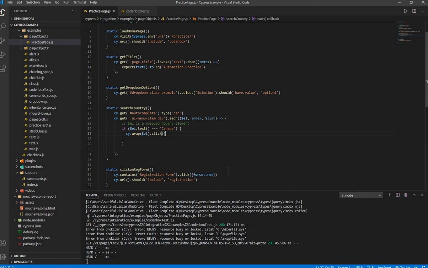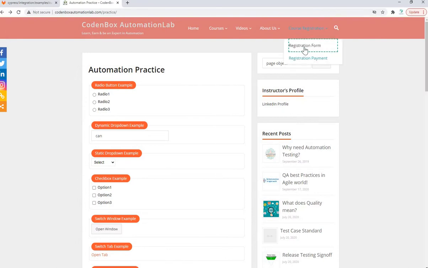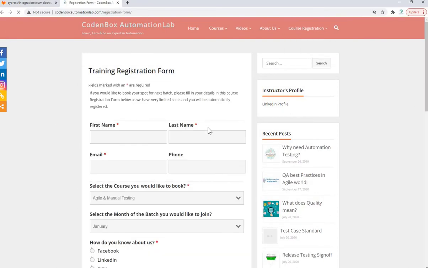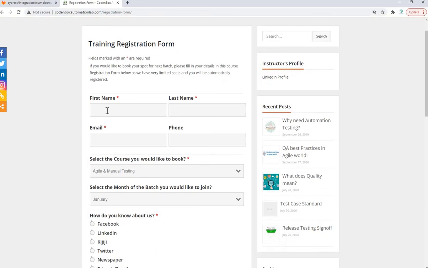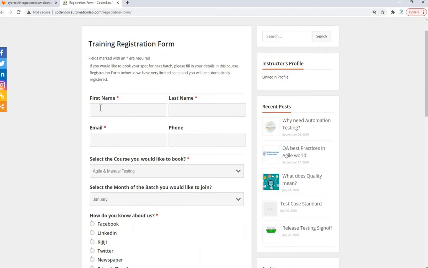So let's move to our next page, which is the registration page. Over there, we'll fill up the form and do the submission. So let's create a separate class for registration.